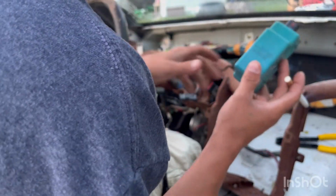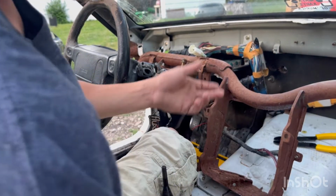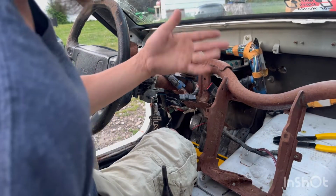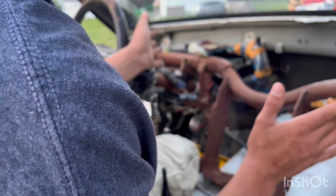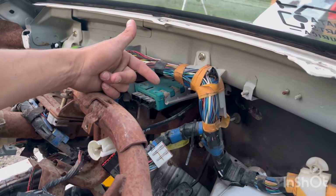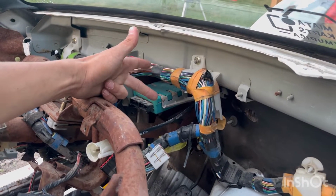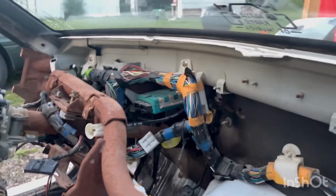So, basically, there's this box right here. It's for your airbags, and if you take that out, which you don't need this, obviously, well, you guys might if you got a Miata, but like a normal Miata I don't obviously have any airbags, so I'm not too concerned about this. So you can get rid of this little guy here, and then this one, if you're cutting your Miata up, this is where your door dinger, or I don't know if it's door dinger, seatbelt chime. I don't even know if Miatas have that. I started cutting this thing up right when I got it, so I never even drove it as a normal Miata.